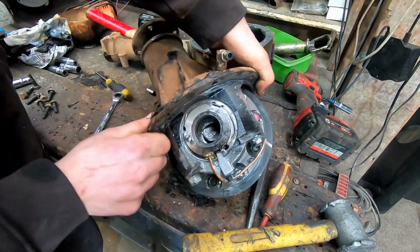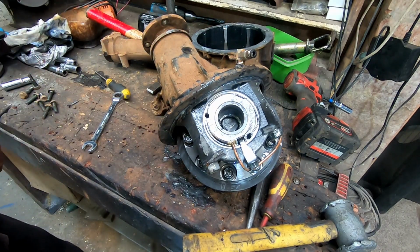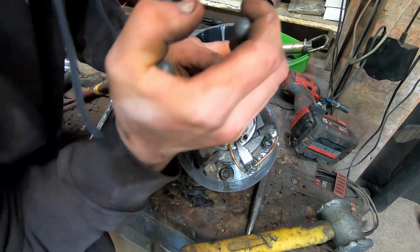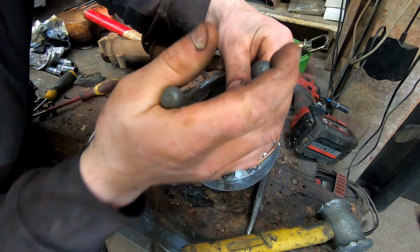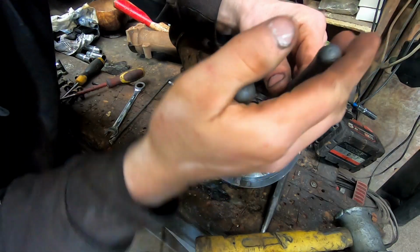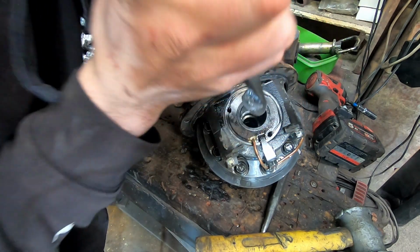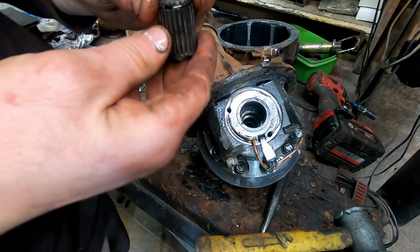And I don't want to weld anything to it, or drill anything, because it's just more metal we've got to get out. I don't think it's... There we go. Unless the circlip on the end's still alright.